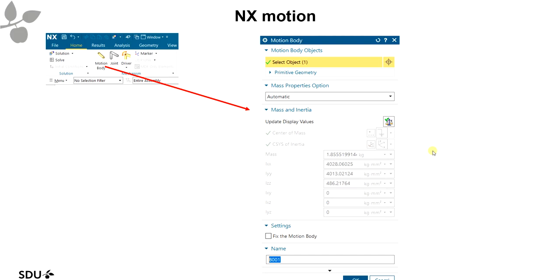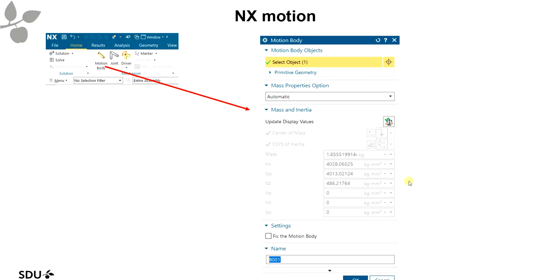Unless you define it as a flexible body, which we're going to talk about later, it's going to act as a rigid body. And the software considers it as a point mass on the center of mass. So no matter how it looks, to the software, it looks like a point that is located on the center of mass. So you have to make sure that the center of mass is placed correctly if you go with the automatic option, and that the values for mass and second moment of inertia are correct. These values are automatically calculated based on the material you assign during the modeling. I think my default is steel.